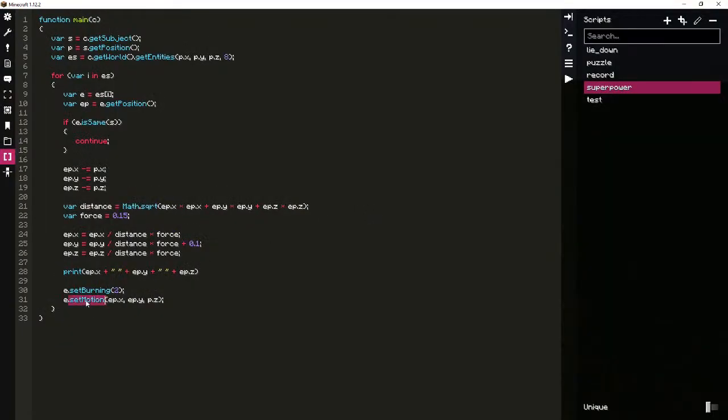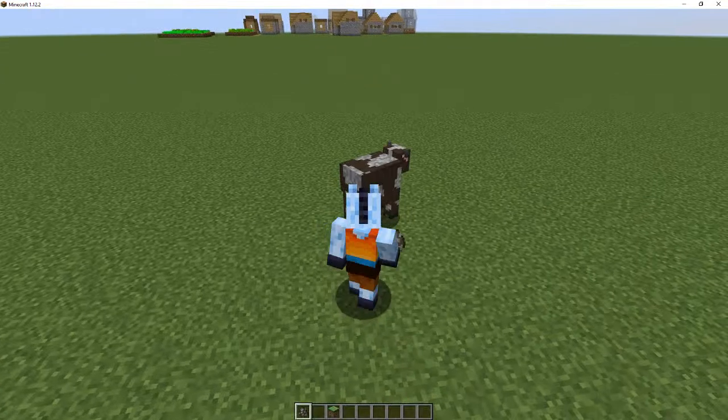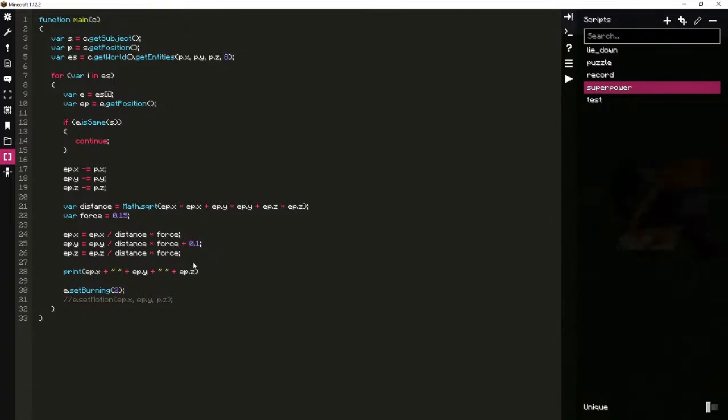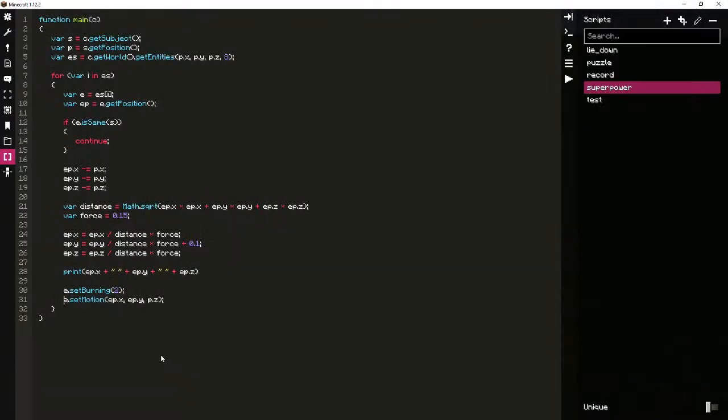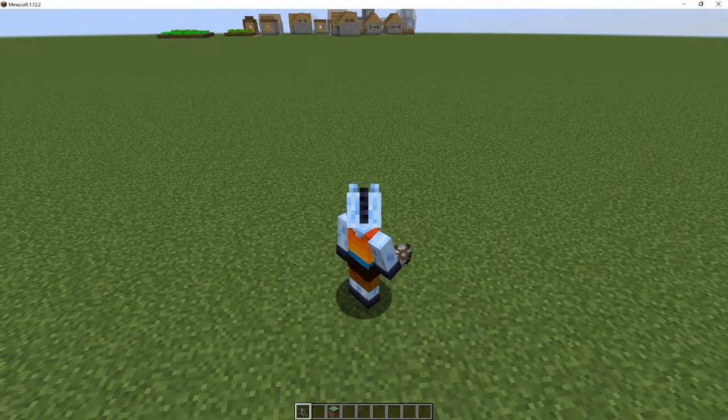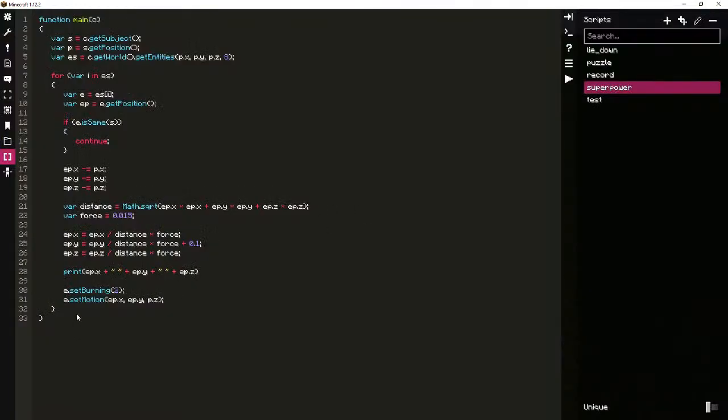Heated set motion, still burning. Now it's just on fire. Come on, it's not a big number. It's barely even a 1. Let's try even a smaller number. Wow.